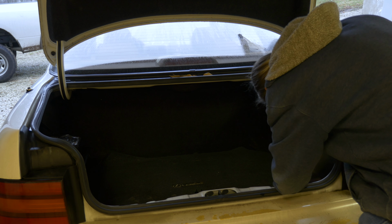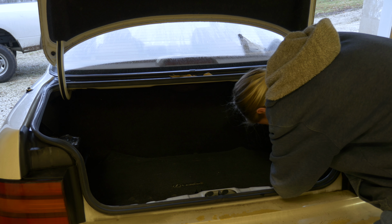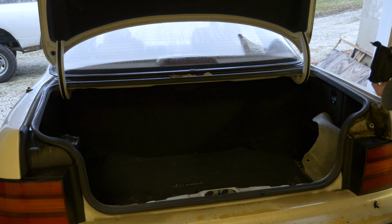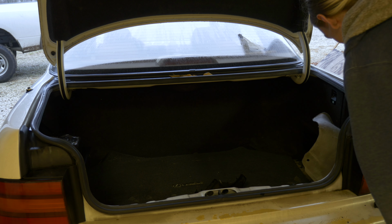Actually, yeah, I think there's two bolts. There's one down here on the bottom, and there's one up top. Started using the wrong end of this, because it comes with an 8mm on one side and a 10mm on the other. I don't think this piece really had anything to do with anything, but now it's out. God, it's like sticky and gross in there. Gross! I don't like it.